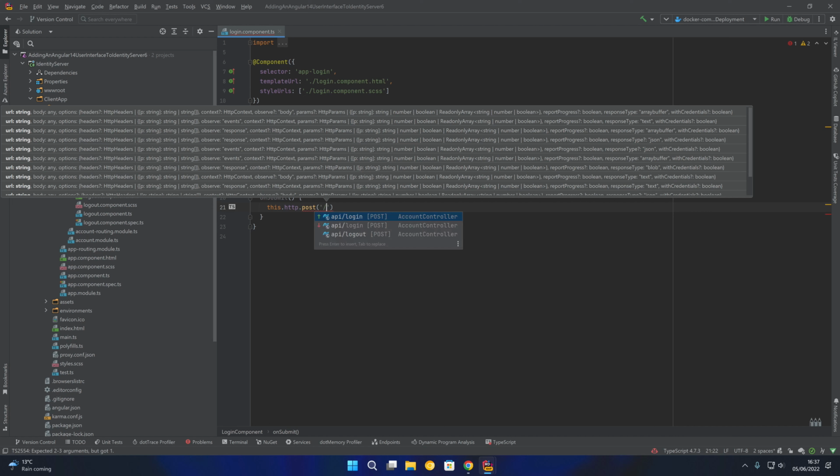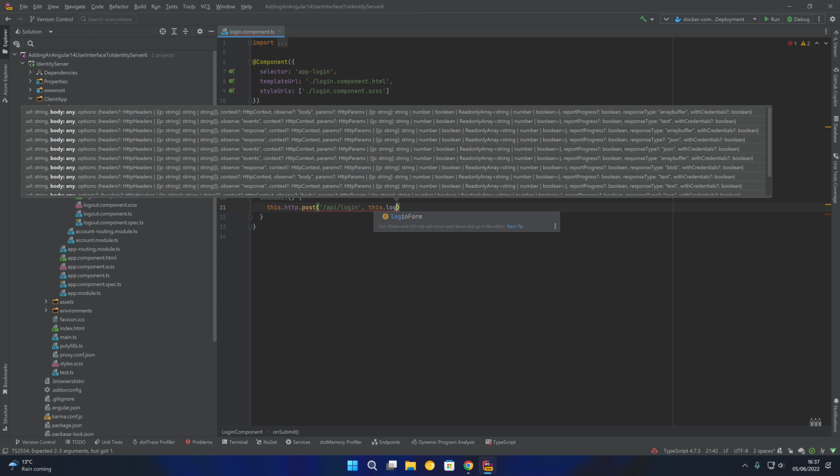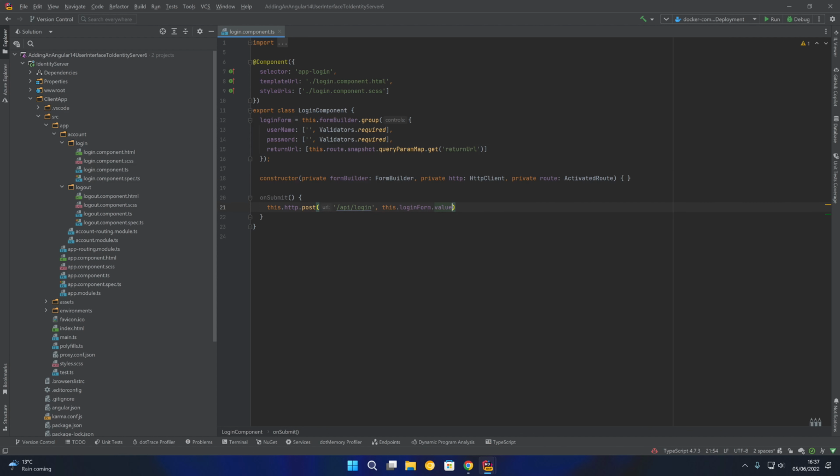So we can say /api/login, which is our post endpoint, and then we can specify a body of this.loginForm.value. Essentially that will take these properties, username, password, and return URL, and post those off as JSON in the body of this request.